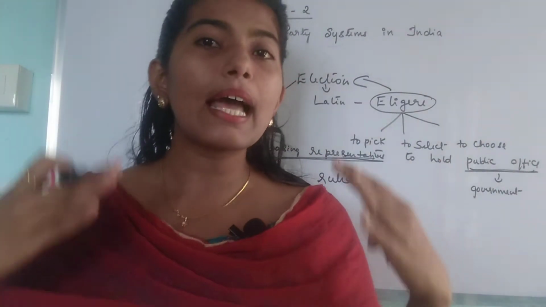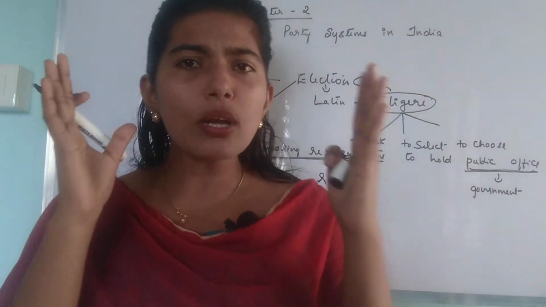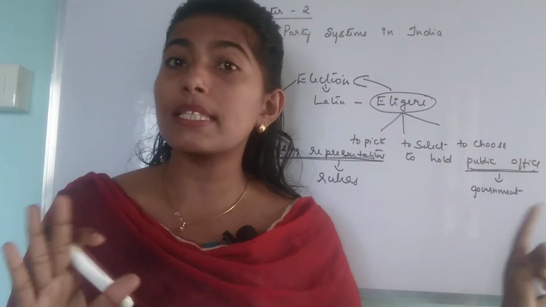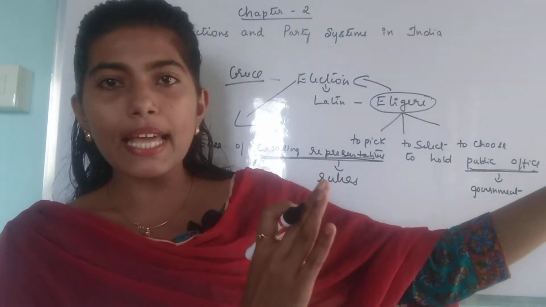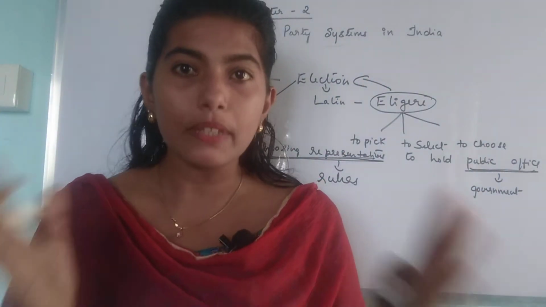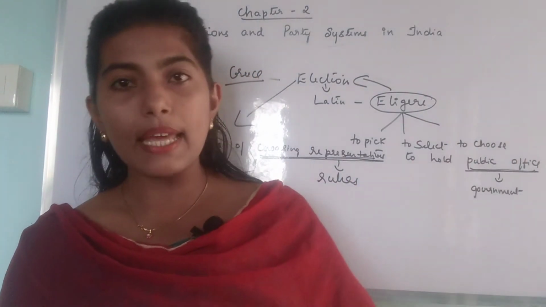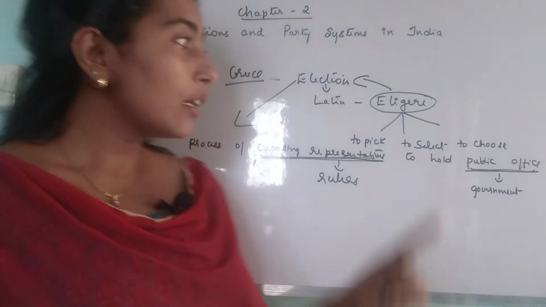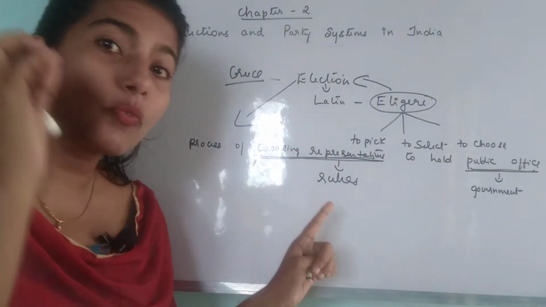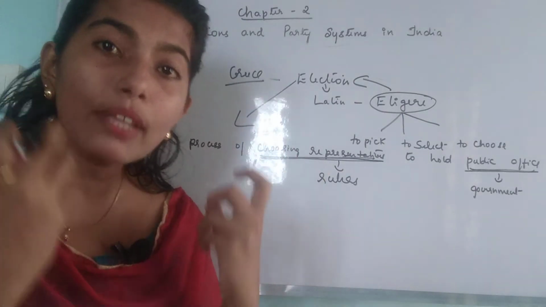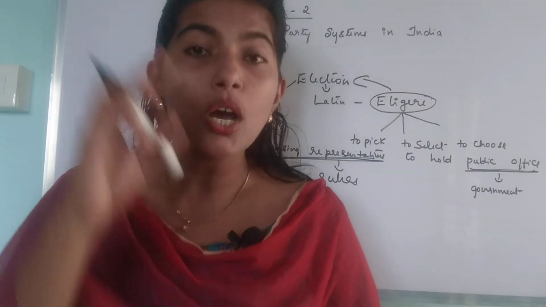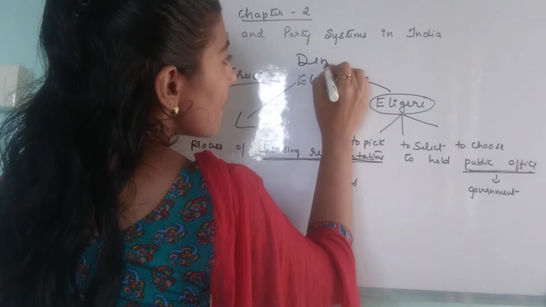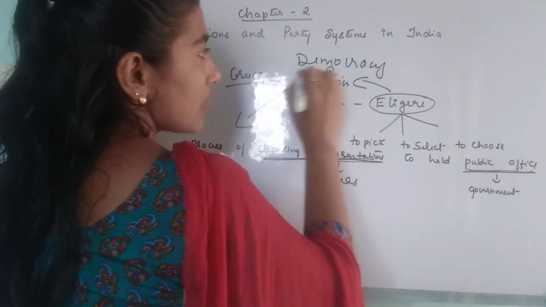Why? Just to run the administration or government, or else it is very difficult to administer. This system of election was not present in the monarchical system, because in monarchy kings were the rulers on the basis of heredity. But this system of election is very common, and it is the basic foundation of democracy. So remember, every time, election is the basic foundation of democracy.